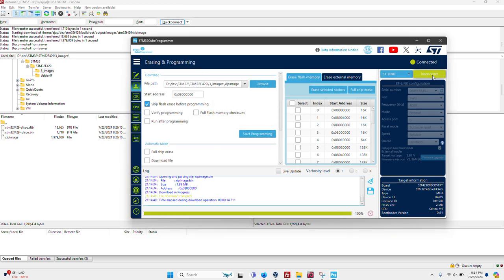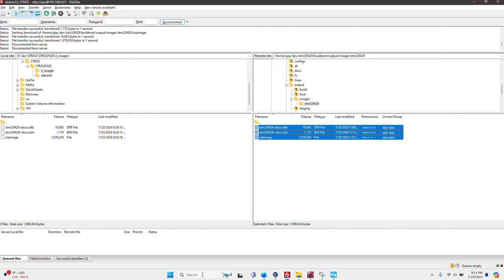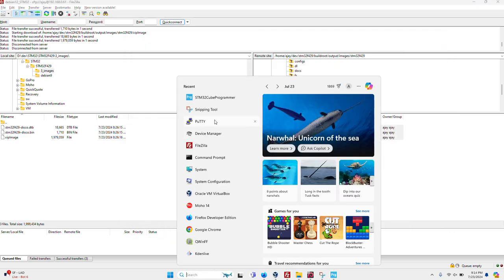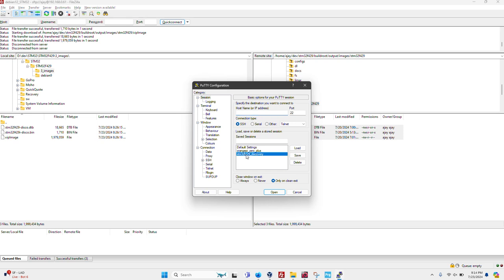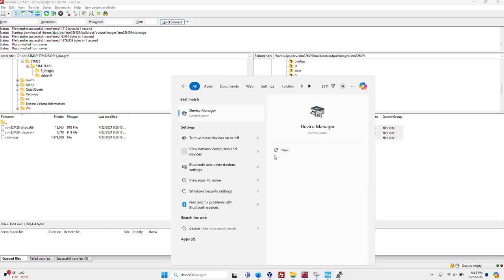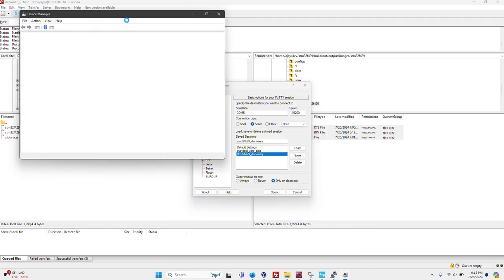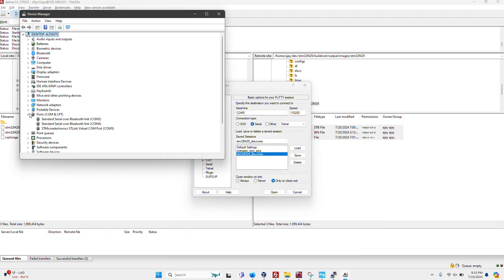Done. I'm going to disconnect from here so that the serial port on it is free. Then I go to Device Manager and say, show me the ports that are connected.